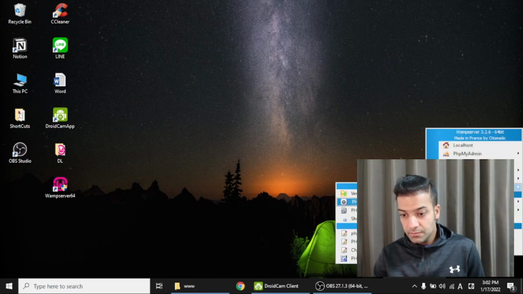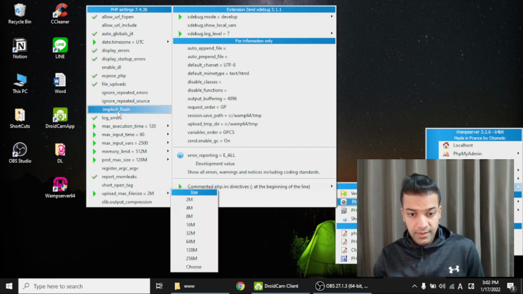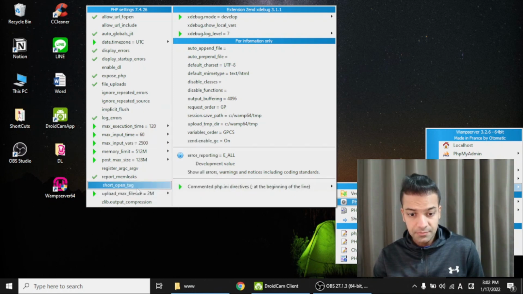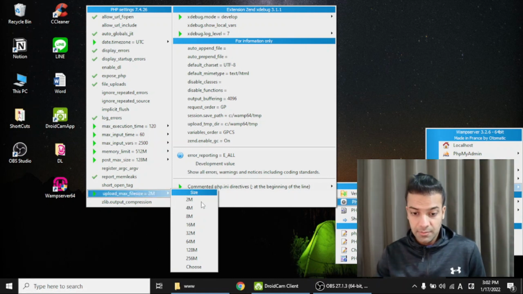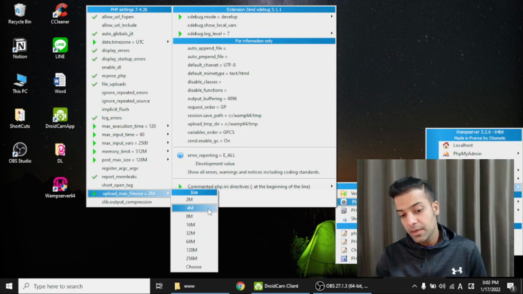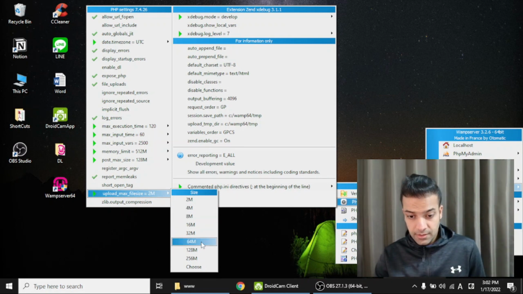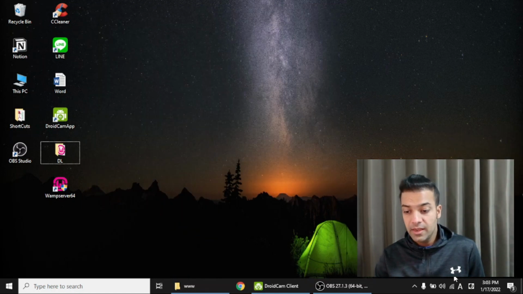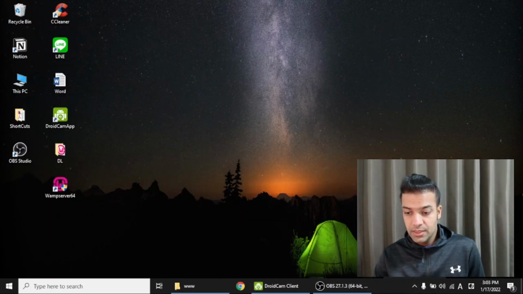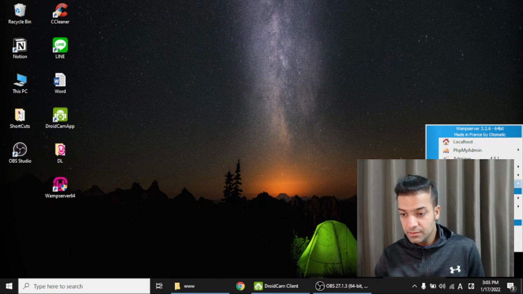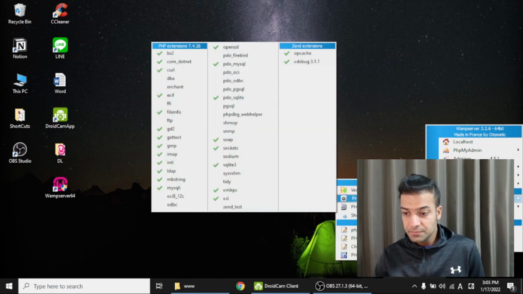And again, we have one more file size restriction here, which is the upload maximum file size, 2 megabytes. As you know, with our new cameras, file sizes can be bigger than 2 megabytes. Even one picture can be like 3 megabytes sometimes. So I'll set this to maybe 32 megabytes for the biggest file I want to upload. And this should take care of most of the problems for the file size and memory sizes.